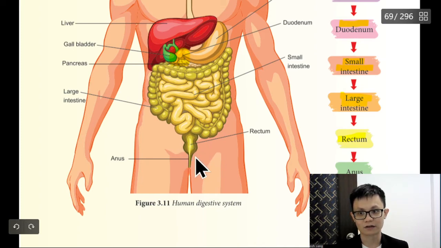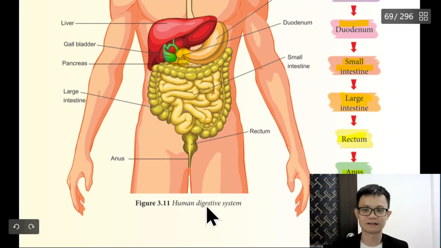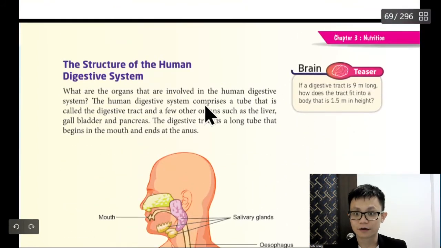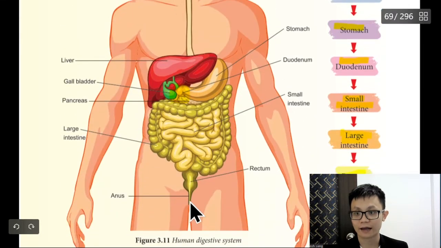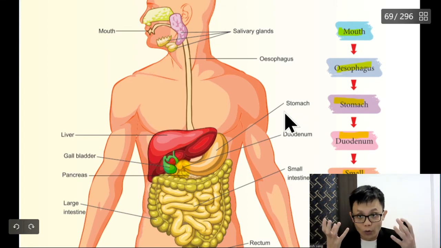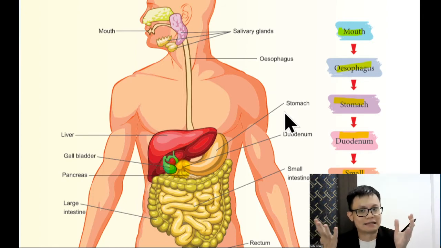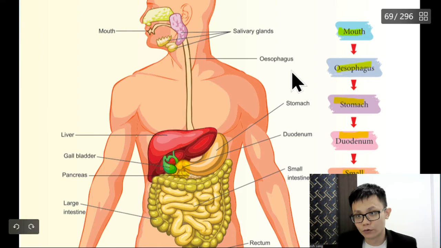Correct or not? So if you don't have a rectum, every time you need to go to the toilet. If you have a rectum, then you can hold it, and we have the anus. Anus is the place where the feces come out. So the track along the tube begins with the mouth and ends with the anus. This one I already said you need to know, understand, memorize. It will come out in the exam. If you don't memorize, then it is your problem. Okay, I already told you.